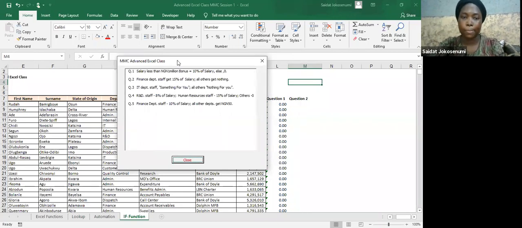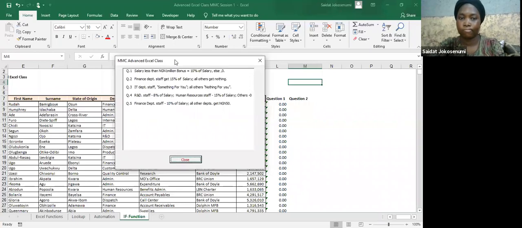Has anybody been able to attempt question 2?